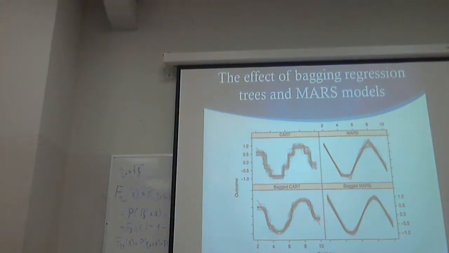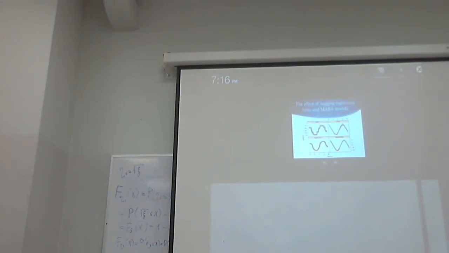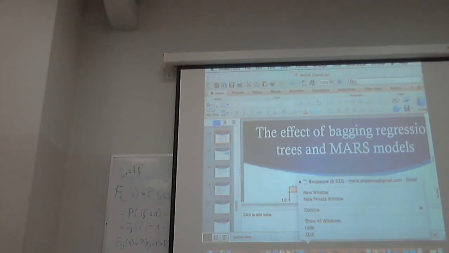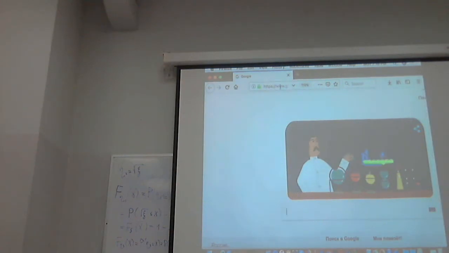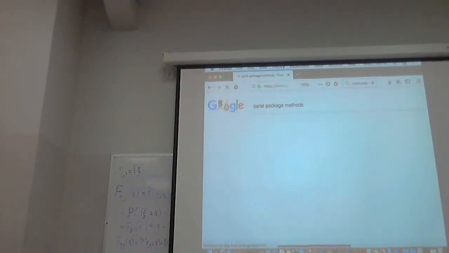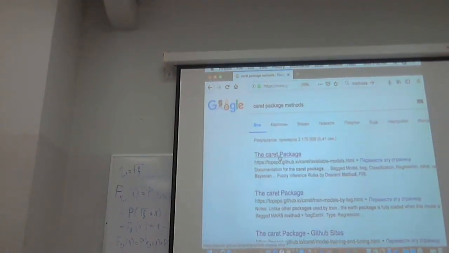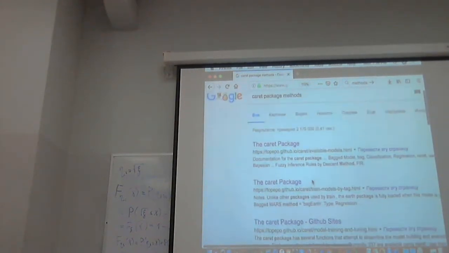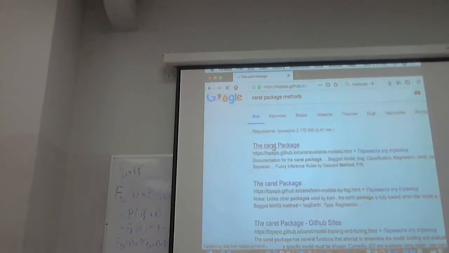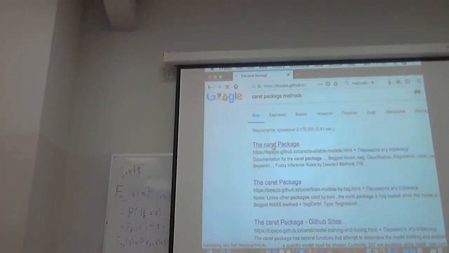If you go to the internet and type caret package methods, we have the caret package, and you get a list of all caret package methods.